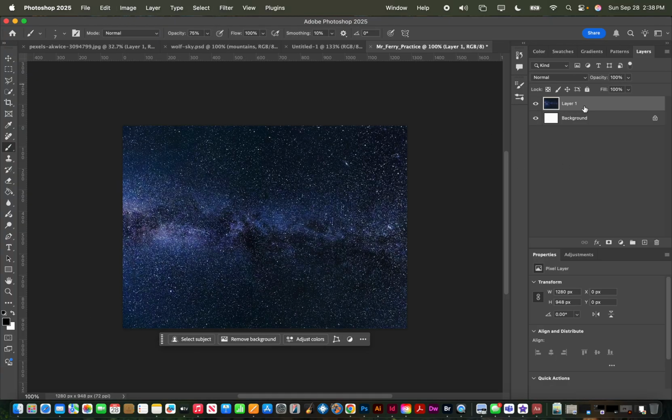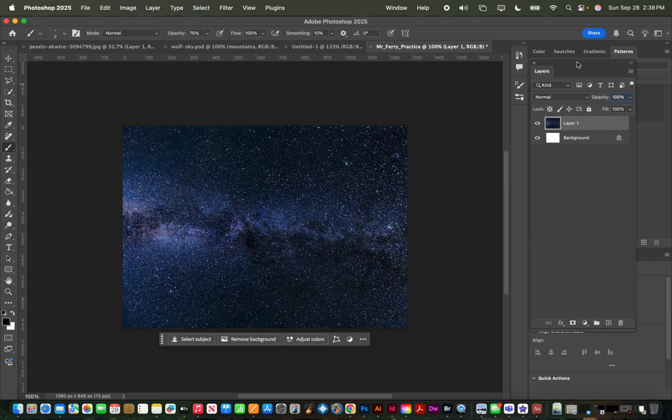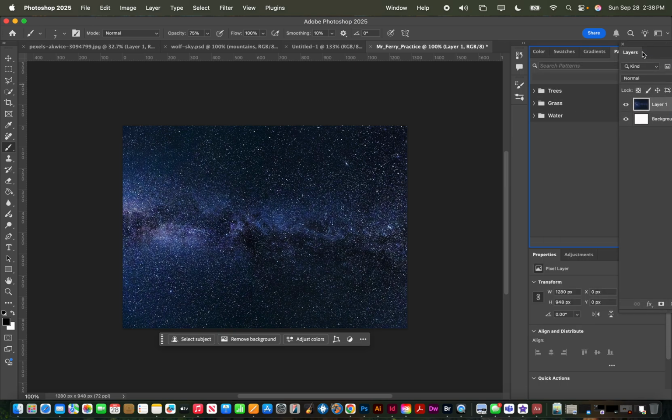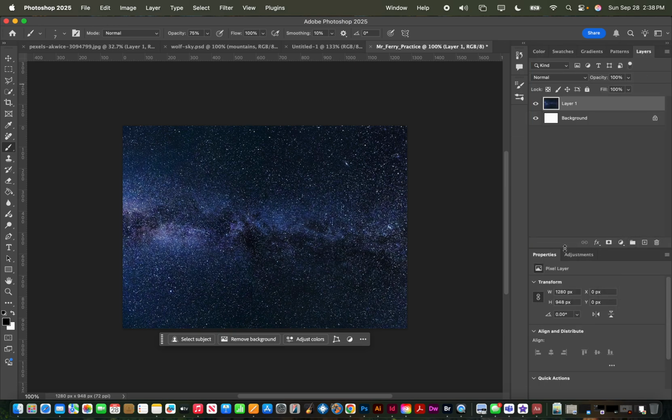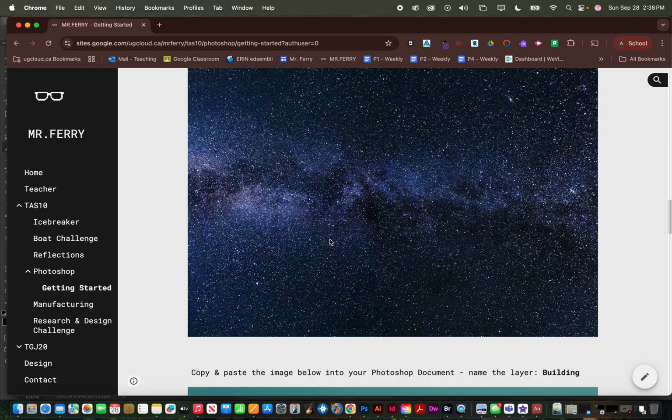Now in the right here, in the layers panel, right, we see this layers panel. You might find it down low, somewhere over here. It's sitting in this, okay? Layers. You could actually move this around if you wanted to, make it float around. You can add these anywhere you want, make it bigger or smaller, okay? It's up to you. So we're gonna call this layer, because this is important, stars. We always name our layers, okay? Stars.